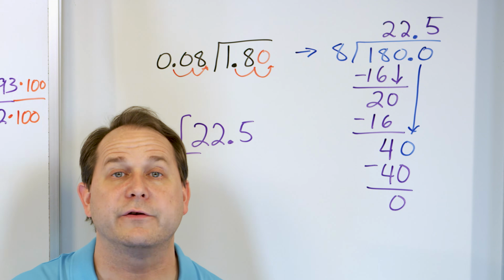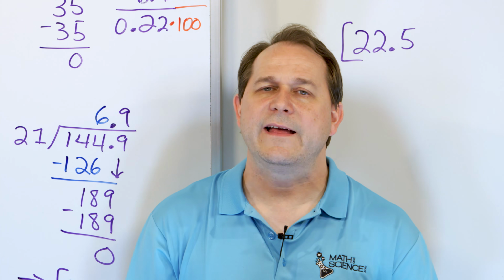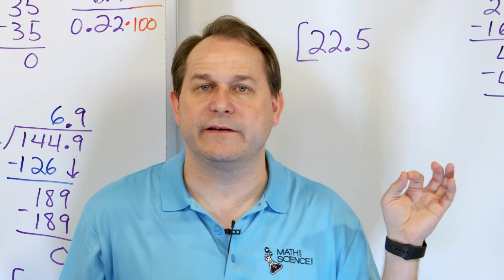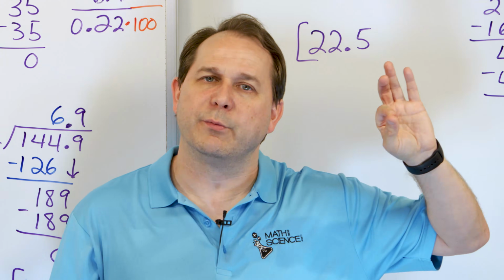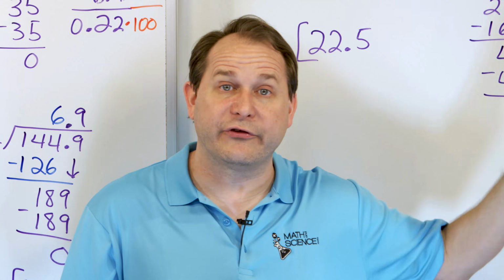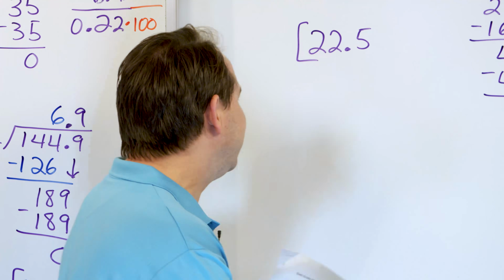So here we've conquered the topic of dividing decimals. The big thing you have to remember is that the decimal point on the outside of the division symbol, we don't want a decimal there. So if we have to move the decimal position on the outside, then we also must move the decimal position on the inside by the exact same number of places.